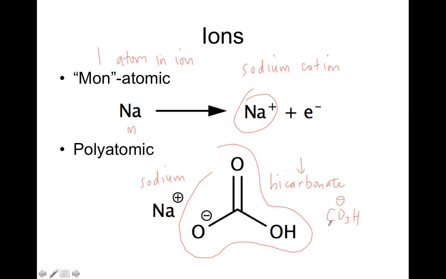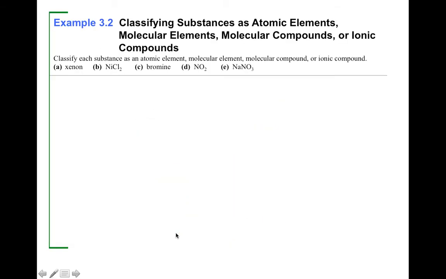Can you see, though, that we've got lots of nonmetals in here? There's a nonmetal, and here's a nonmetal, and here's a nonmetal, right? So they're bonded to each other with covalent bonds. But the interaction between these guys now, that's going to be ionic. So it's important to appreciate with polyatomic ions that you can have covalent bonds within the ion, but between this ion and that ion, that's going to be an ionic bond. Okay, I think I have an example here in the next slide.